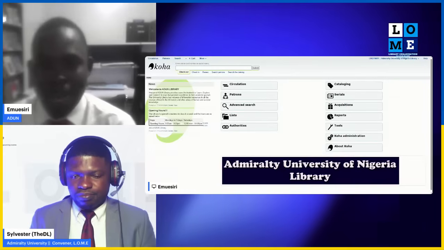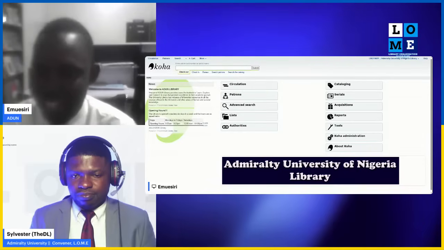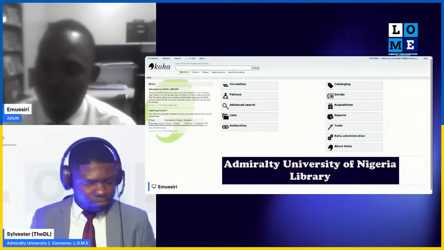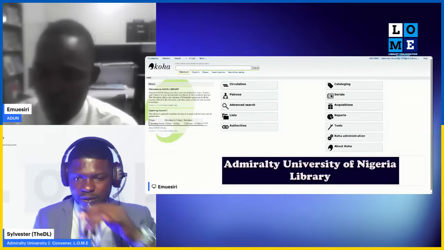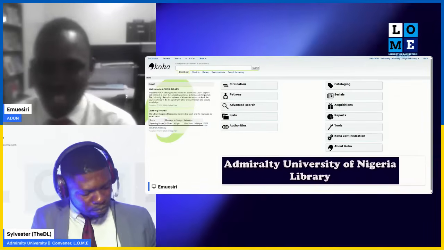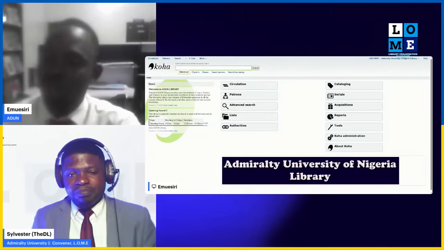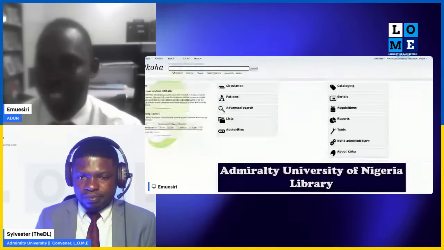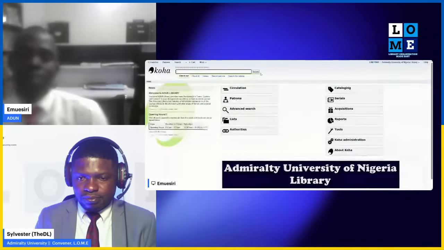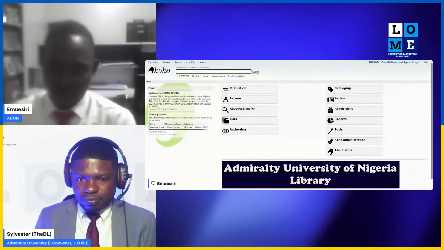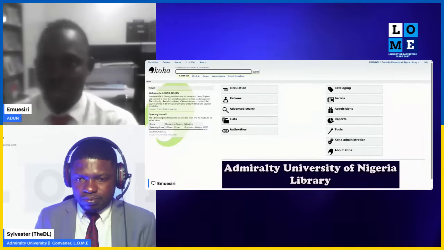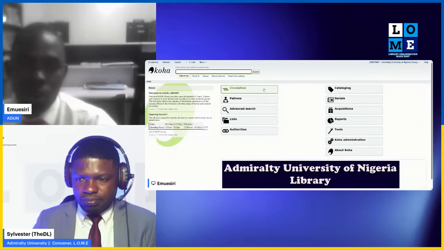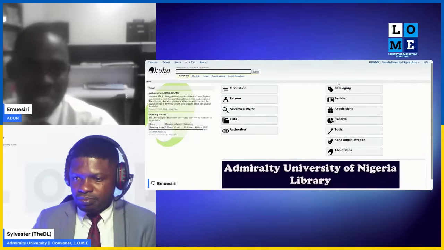Thank you. In my main presentation, we've talked about the manual cataloging, where Dr. Oni presented the punctuation marks and all the items that are needed for that. And now we're going to the electronic or the automated cataloging, and I will be using Koha library management software. When you open Koha library management software, you will see modules. For those of us who are familiar, and for those of us who are not very familiar, you see modules, and you have all the sections of the library in modules. And here is the cataloging module.